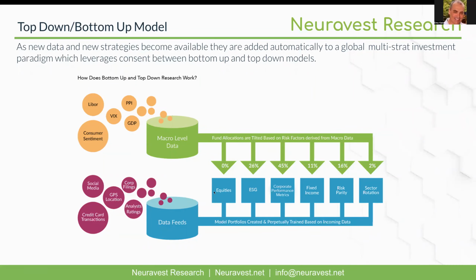On the bottom, you can see the silo. These are best of breed. ESG is one of them, but there's other uncorrelated data types in portfolios that can combine together. And there's an orchestration from the top down that identifies where you should put your money and how much you should allocate in between them at any given time. The result of that exercise is creating basically best of breed silos that can get focused on at different times in the market.